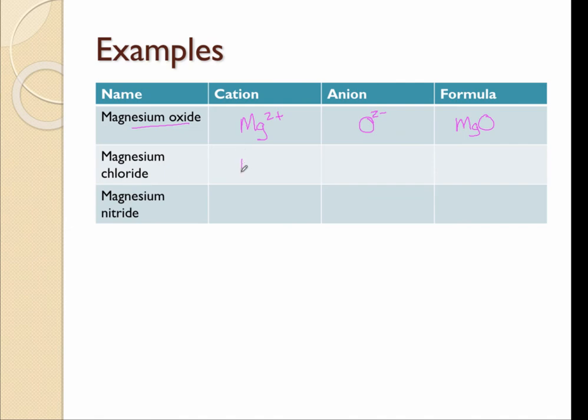Magnesium chloride. Again, magnesium, group 2. It's going to lose 2 electrons to become stable, forming the Mg+2. Chloride ion, group 17, has 7 valence electrons. It's going to gain 1. So this is going to lose 2 electrons. A chlorine atom is only able to accept 1, so I'm going to need 2 of these to accept both of those. The formula should be MgCl2.